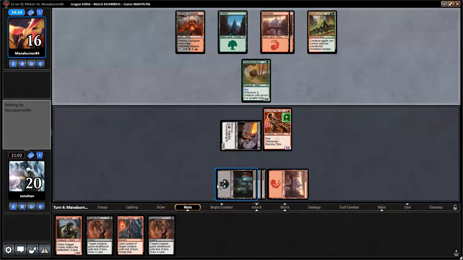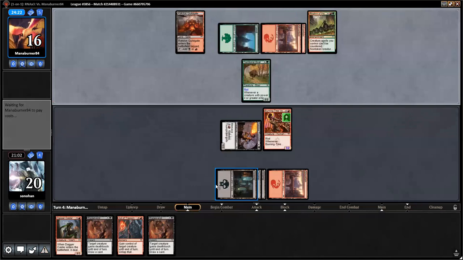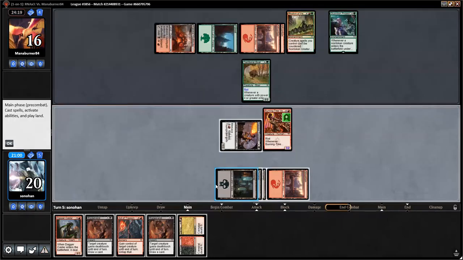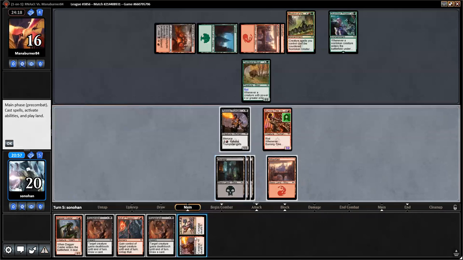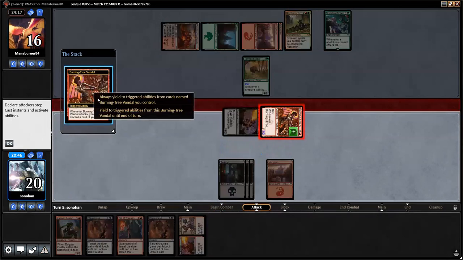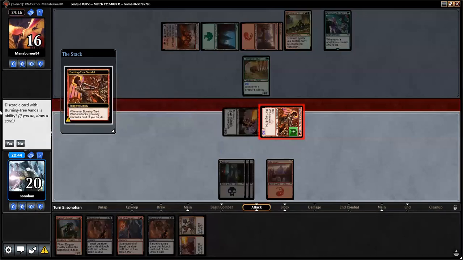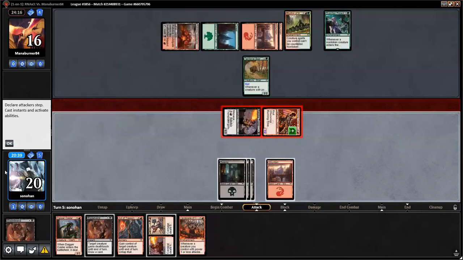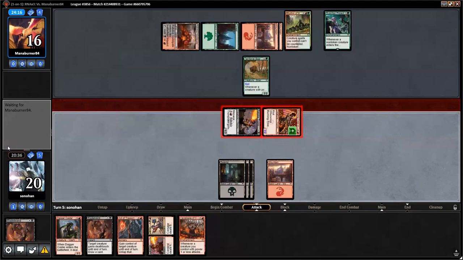I could have dumped one of the Blade Brands to get to six mana faster for my board wipe combo. Wow, he's just... yeah, I guess we make him discard. All right, let's attack first. Now I'm definitely going to dump one Blade Brand. So it's rummage, dump Blade Brand. Not exactly what we want, but I guess it's okay. Well, what I really want for Christmas is a land.